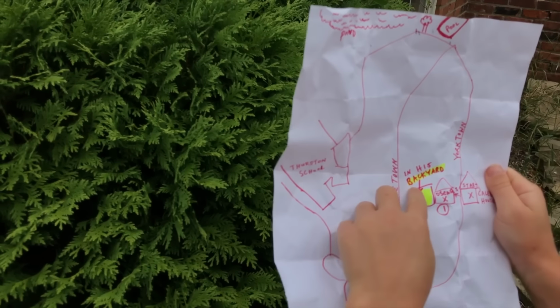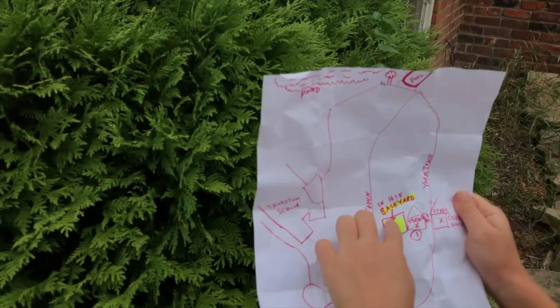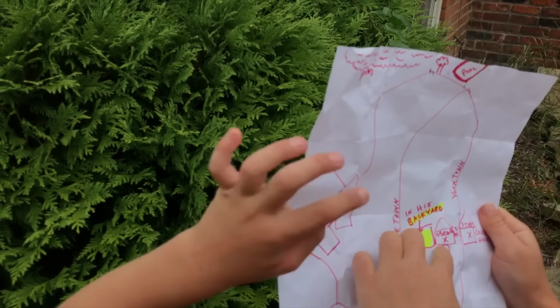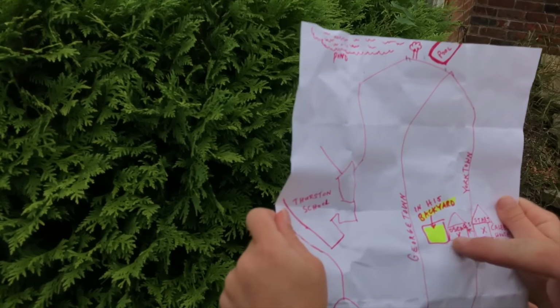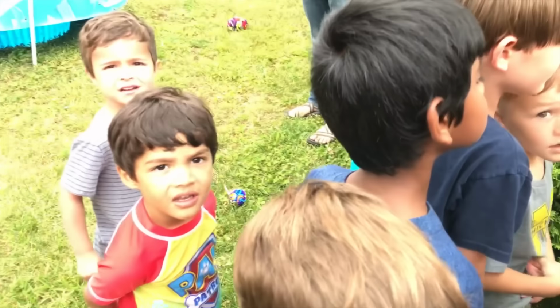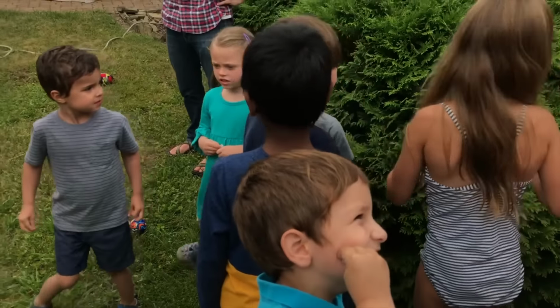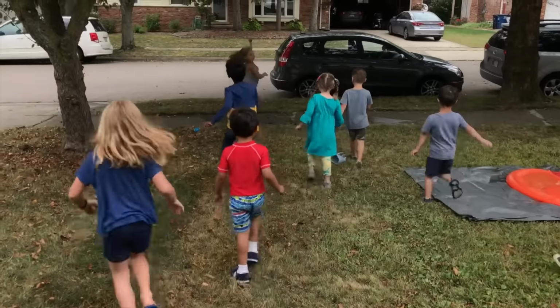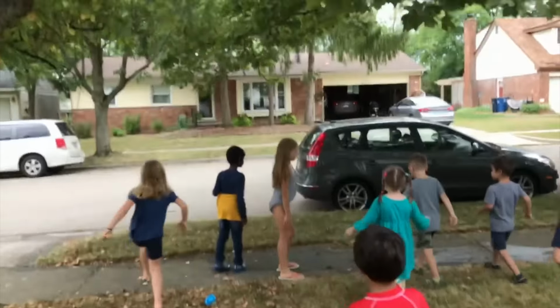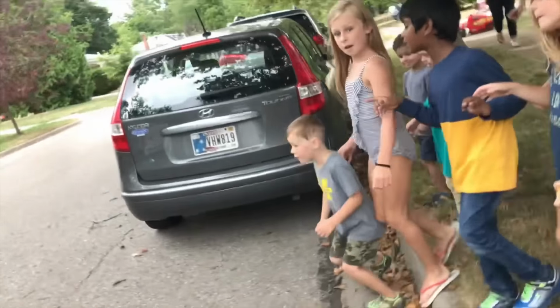Okay, this is the backyard. And this is the lake. All right, so we have to go in his backyard. And then we go up to whose backyard, though? Oscar's backyard. So we gotta go. Let's go. You lead the way. Everybody, we have to be careful crossing the street.